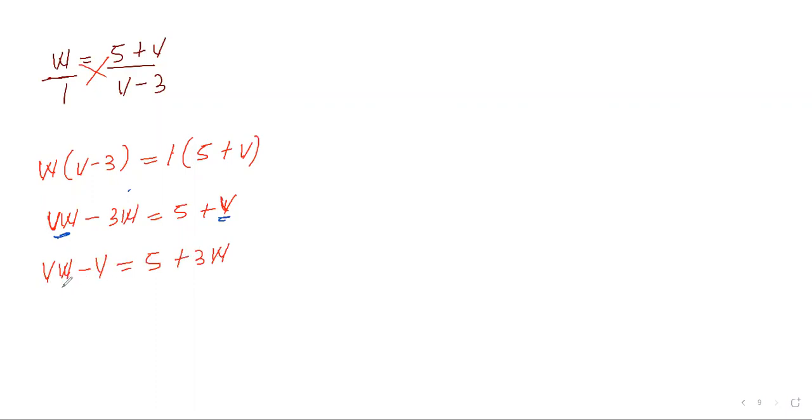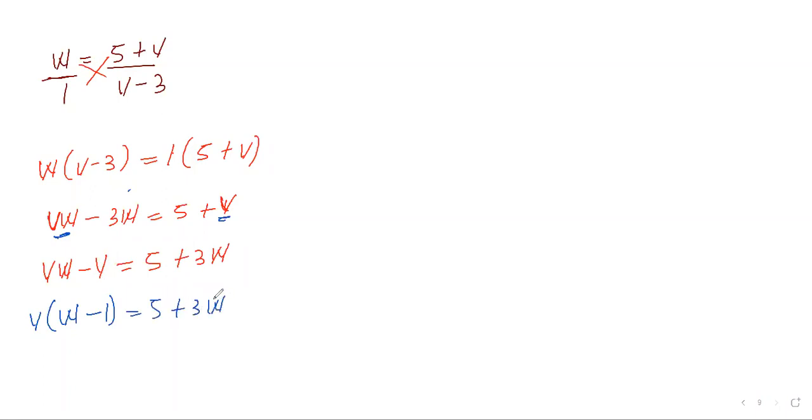When you have V and V here, what will you do? It starts with F. Sir, factorize. So we factorize for what? Sir, for V. Beautiful. So we say V, open bracket. What is left? V going to VW, what is left? W. Then V going to V, what do we get? -1. Beautiful.